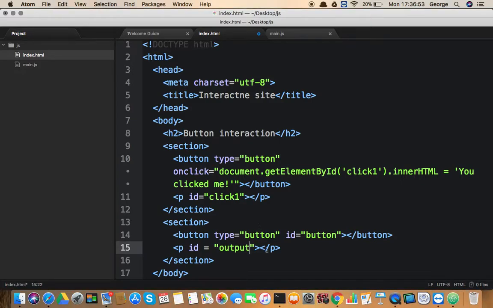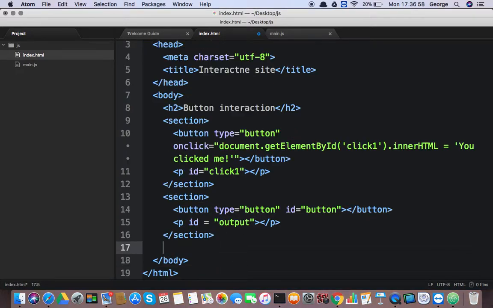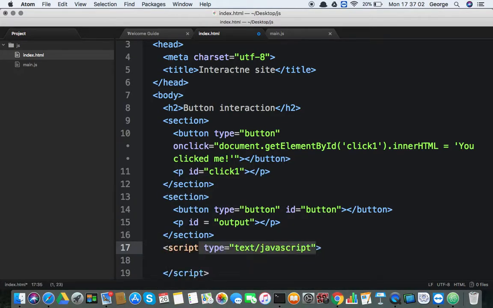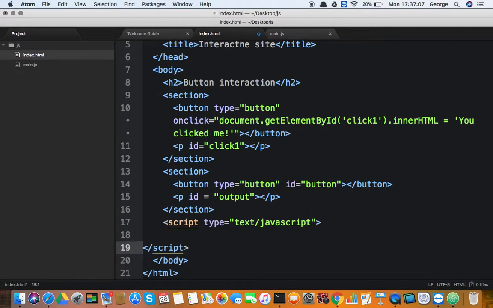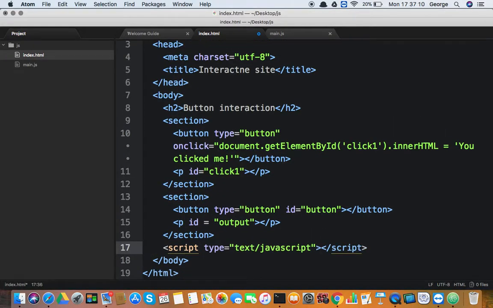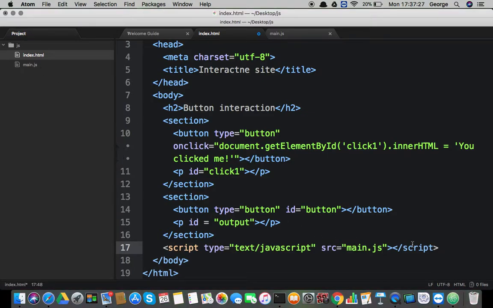And so now we can link it to the JavaScript file. Now this is all of the HTML that we have to do. src, that means source. And I'm going to say main.js. JS is JavaScript file.